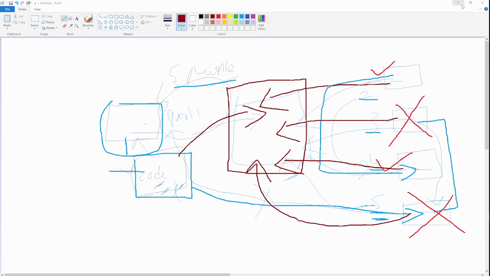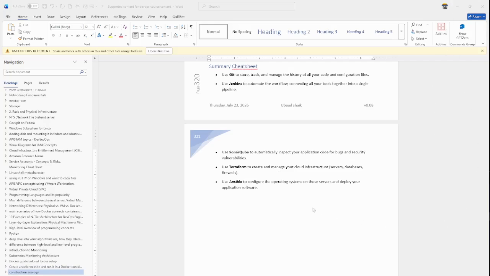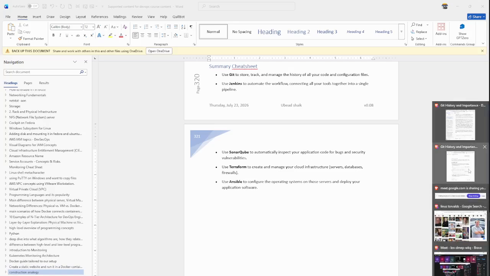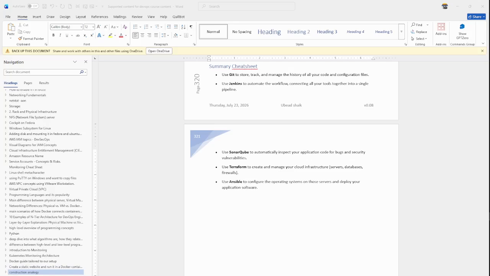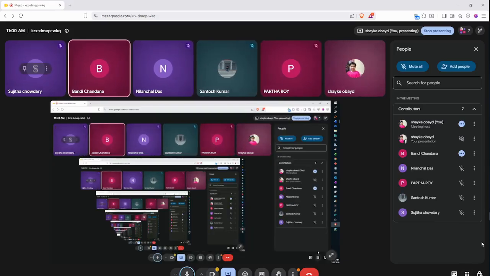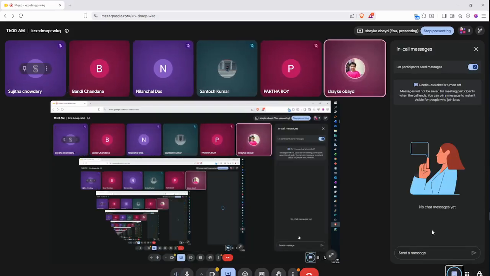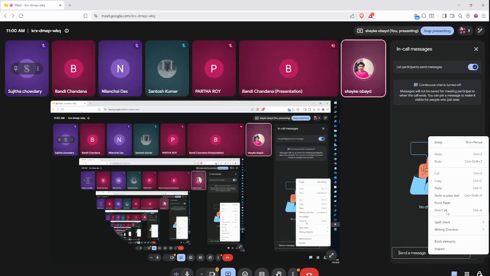Now try to share your screen and install Git here. Yes, okay. I will give you the command. Open up the command line.